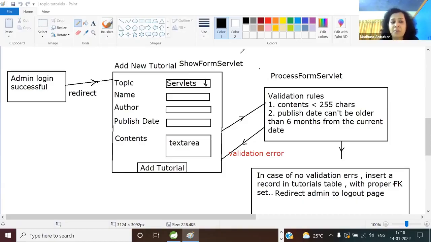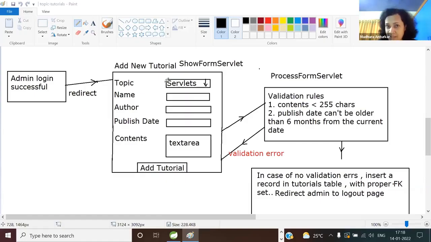So which part won't I be able to generate? Yes, the dynamic part, but which portion of this form is dynamic, Prashant? That is my question. Date is dynamic? No, publish date, I'm going to enter with input type date. Which part is dynamic? The topic part is dynamic. Guys, you have to be cautious.